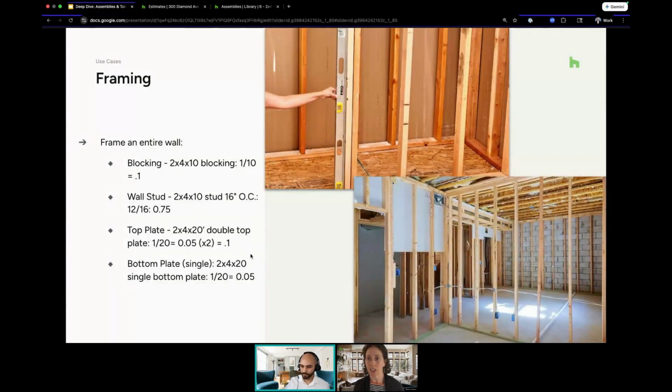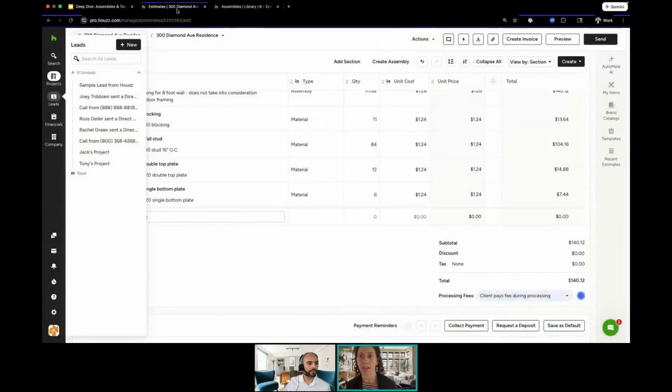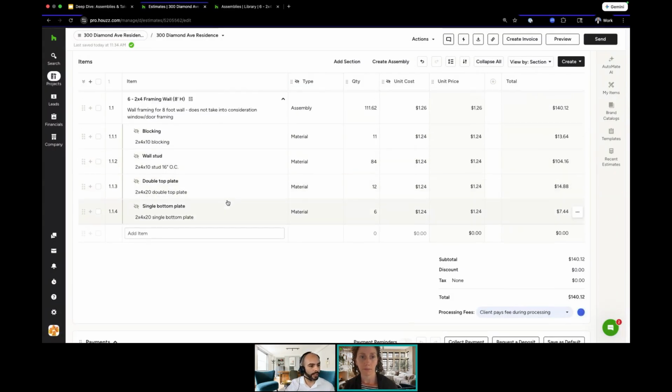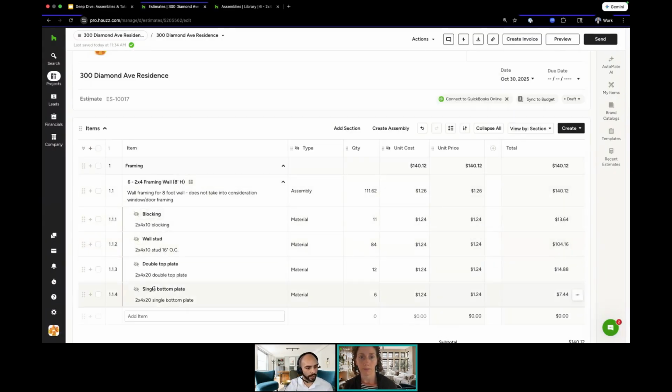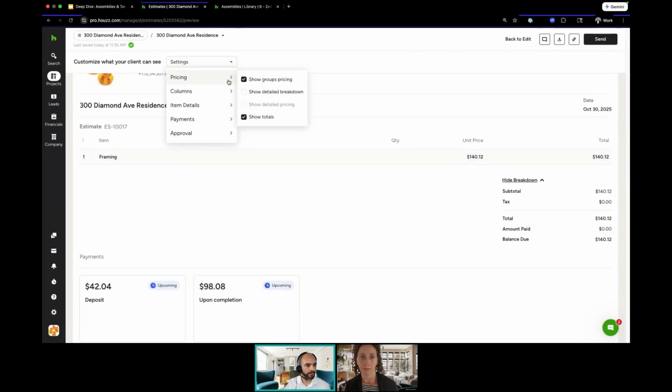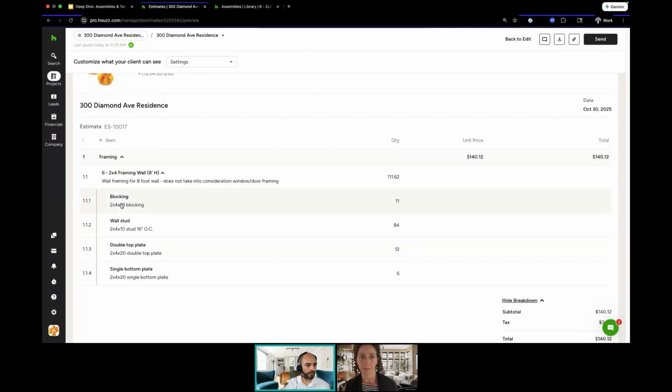Yes, just one question. Can you show how you can hide portions of the assembly from the client? Like, hiding some of the material or the labor? In the estimate or the takeoff? Yes, in the estimate. To hide, they're automatically hidden right now, but you can just click this little icon that's visible to you, and it's going to show it for the client. And then if I go to the preview, you'll see that it's right here.